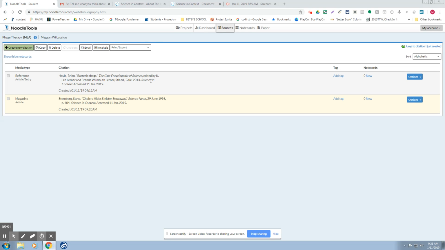And in MLA, your containers are italics, so books, but also the name of the database that holds the book. Alrighty. Thinking if there's anything else I need to show you from these two things. In a different video, I'll show you how to format the paper. I mean, the works consulted list, not the paper. Alrighty, let me know if you have any questions.